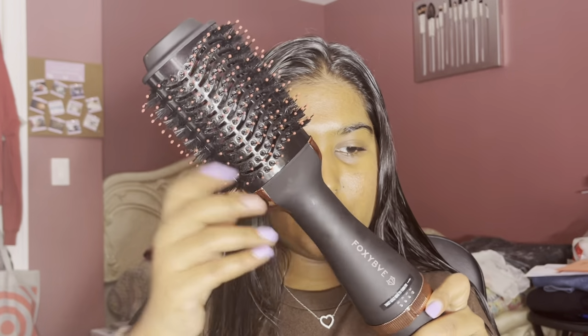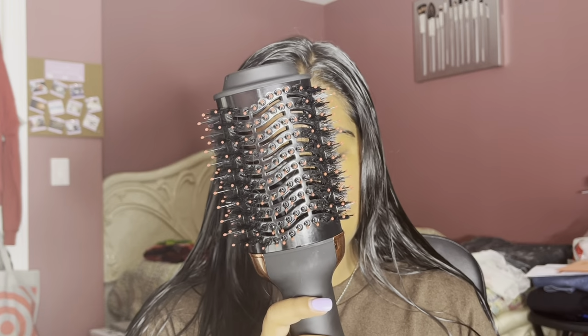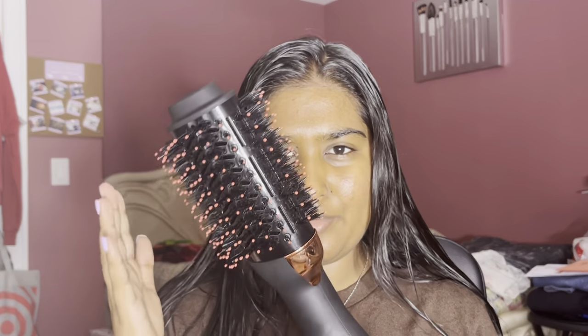So this is the blow dryer and it's by the brand Foxy Bay. I picked this up at TJ Maxx and honestly, it was worth every dollar because it's shaped like a blow dryer brush. And it just literally takes half the time a normal blow dryer would, because you're directly putting the heat onto your hair, if you know what I mean. Because with the paddle brush, not really, but with this, you can directly get the product anywhere on your head with the heat.